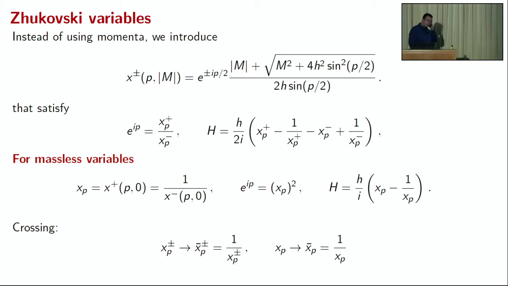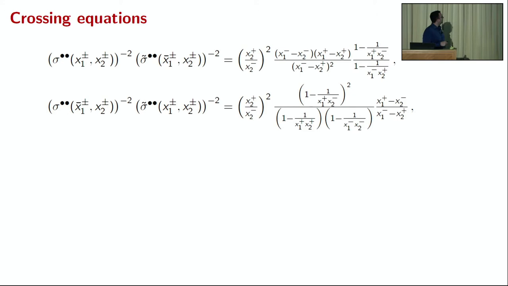And a few years back, using this technology, we wrote down the crossing equation, which I'm going to just show you. The form is not very important, but I just wanted to show you more or less how they look. So the two massive phases, the one with the tilde and the one without the tilde, are related by crossing equations, and you get two crossing equations depending on whether you cross the phase with the tilde or the other one. And these right-hand sides are whatever they are, okay? Don't waste too much time. They are not the same as in AdS5, they are not straightforwardly related to AdS5, but they are just what they are.